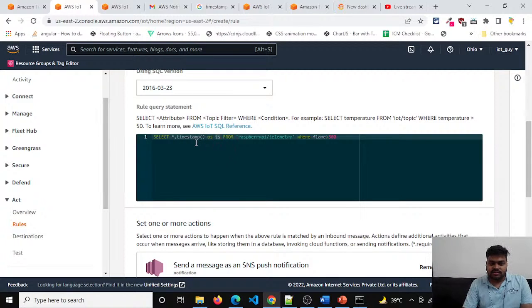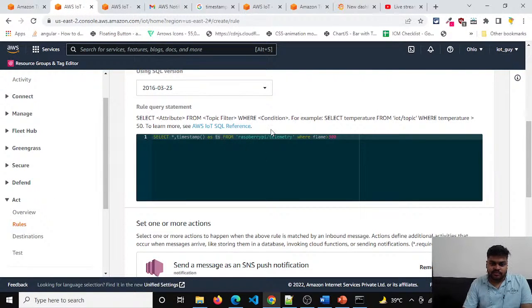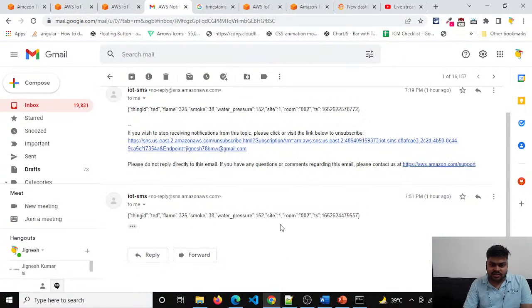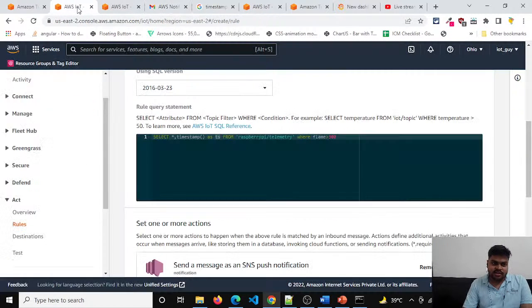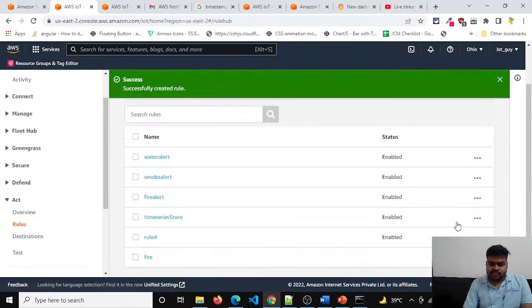So timestamp is the real data, which is the current timestamp, in milliseconds. That is all. Create rule.